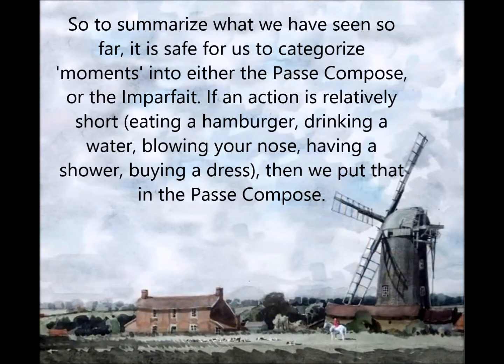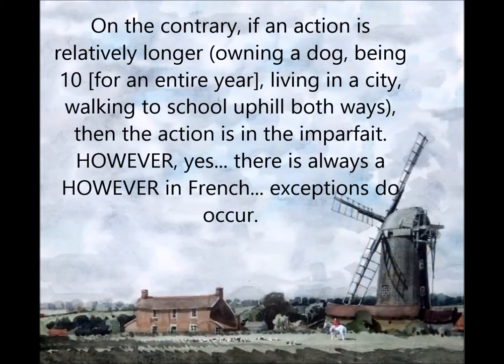So to summarize what we have seen so far, it is safe for us to categorize moments into either the passé composé or the imparfait. If an action is relatively short, eating a hamburger, drinking a water, blowing your nose, having a shower, buying a dress, then we put that in the passé composé. On the contrary, if an action is relatively longer, owning a dog, being 10 for an entire year, living in a city, walking to school uphill both ways, then the action is in the imparfait.